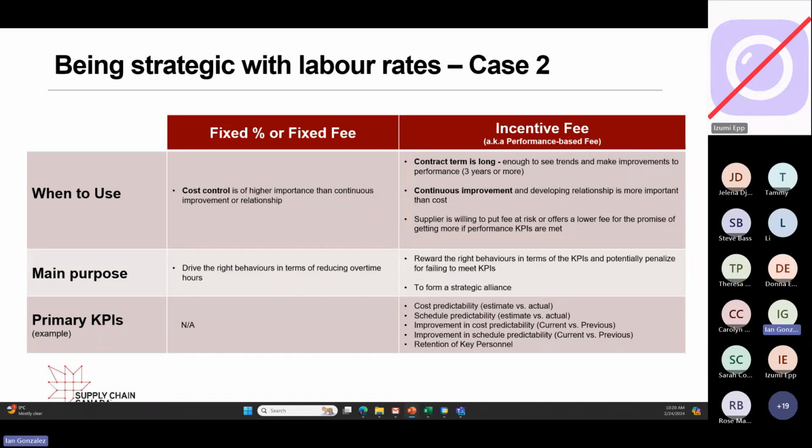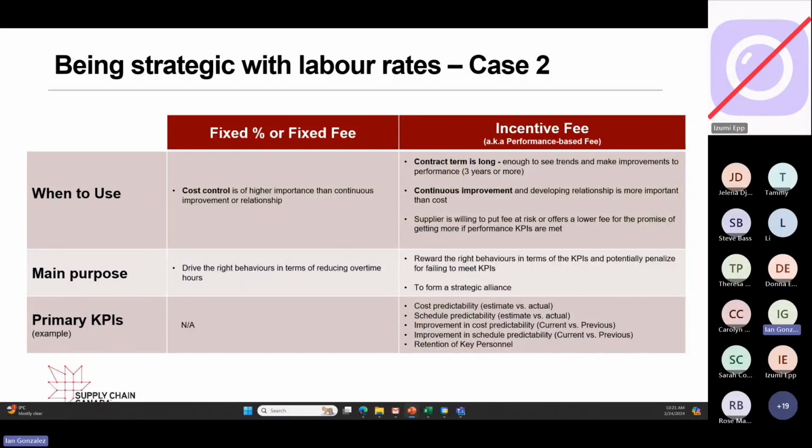In other words, you may want to use this on a supplier that is strategic, or a tactical supplier you want to move into the strategic box. Incentive fee is the way to go. So in terms of the Kraljic matrix, you definitely don't use this on security of supply or transactional, but on the right side of the matrix, strategic or tactical, incentive fee works great for strategic suppliers or tactical suppliers you want to become strategic.